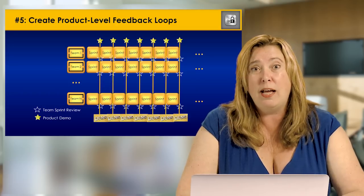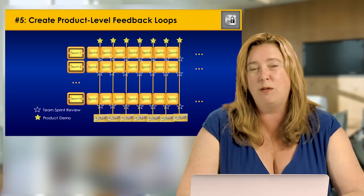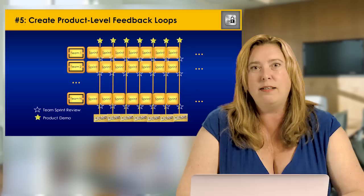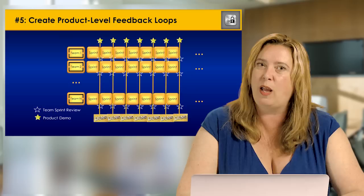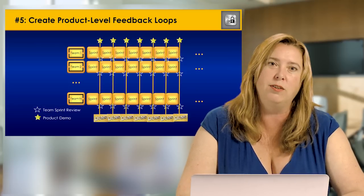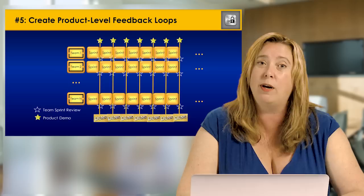Product demos and sprint reviews don't look the same. In a sprint review, the development team demonstrates to the product owner what the team has done within that sprint, and the product owner accepts it. For product demos, it tends to look more like a selected product owner or chief product owner showing major functionality or capabilities built across all teams to stakeholders, senior management, and users — highlighting the major capabilities that external parties are interested in and showing overall product progress.